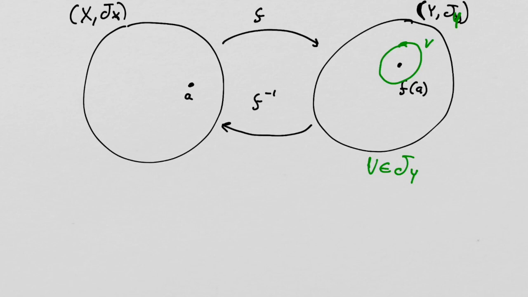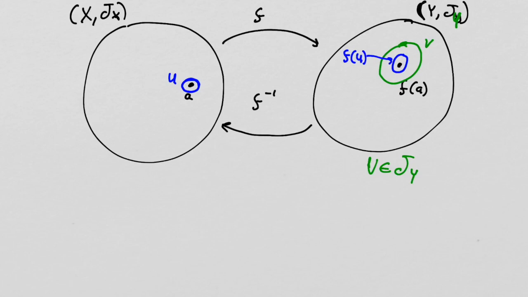So now that I have topological spaces, I can ask the question: is there an open set surrounding the point A in X, and I'll call that open set U, such that U contains the domain point A, and f of U is entirely inside the arbitrary open set V that I've picked, right? So this is now f of U. That blue thing is now f of U, right?